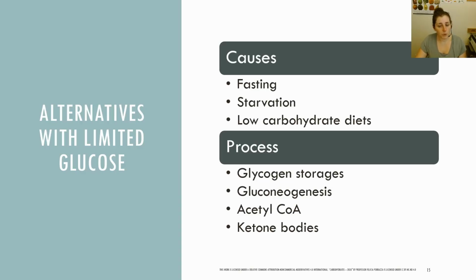Fatty acids can be broken down to acetyl-CoA in the liver, but acetyl-CoA can't be converted to pyruvate and go through gluconeogenesis. It can go through the Krebs cycle to produce ATP or energy, but if carbohydrate availability is low, the Krebs cycle gets overwhelmed. In this case, acetyl-CoA is converted into compounds called ketone bodies. These can then be exported to other cells in the body, especially brain and muscle cells.